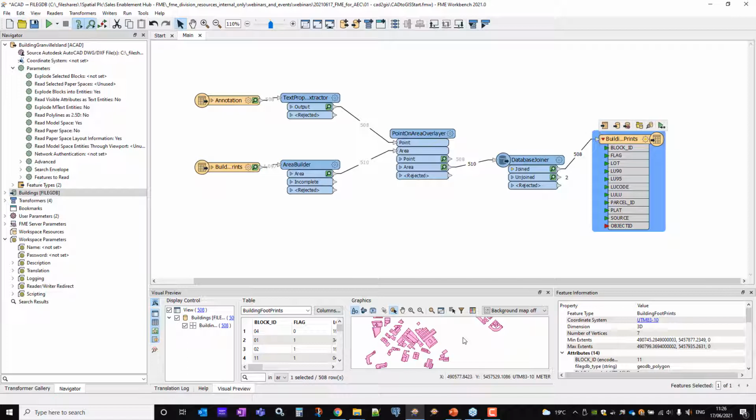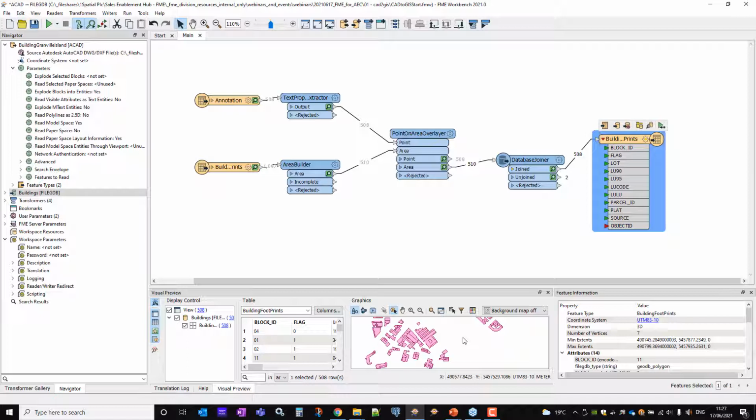And I've just got a comment in from somebody there. This process, of course, relies on the annotation being inside the features, which is not always the case. I completely agree. One of the things that we often see with CAD files is labels operating as leaders. They're attached to features with leader lines, or they have proximity to the polygon geometry that you want to associate them to. So that can be a little bit of a challenge.